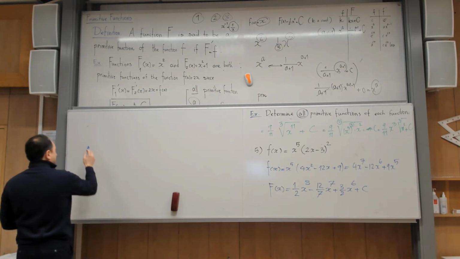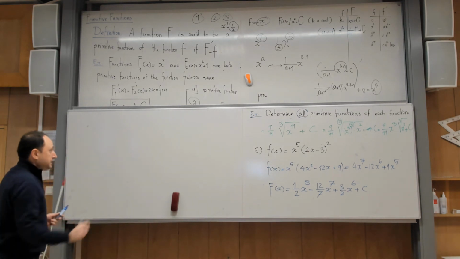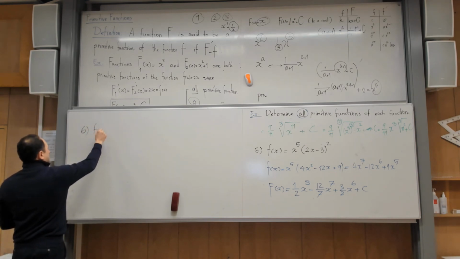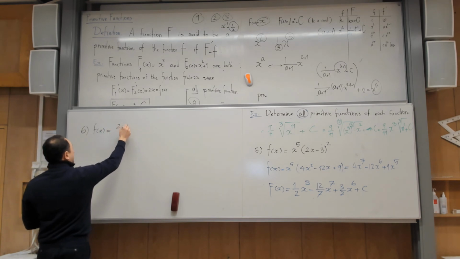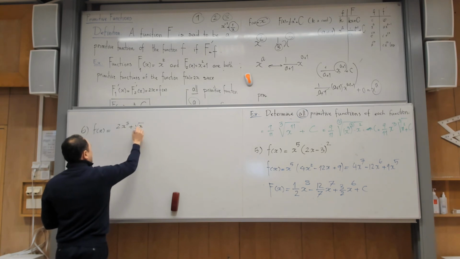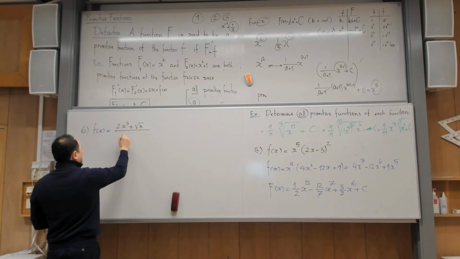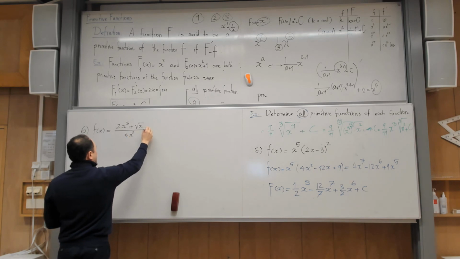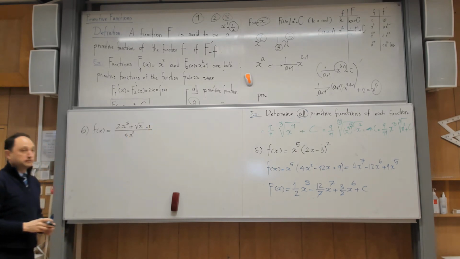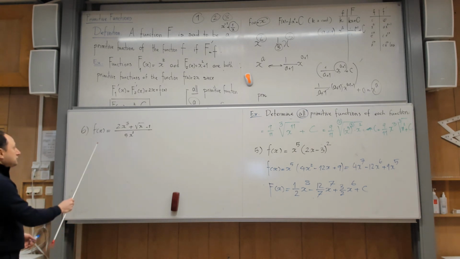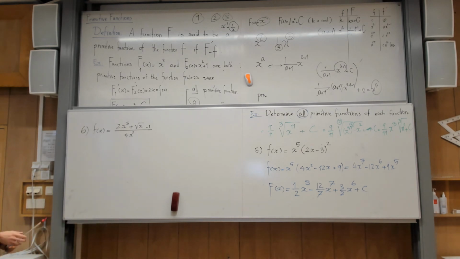So number 6. Let me, for example, write it as f of x is equal to 2x to the power of 3 plus square root of x, divided by 5x to the power of 2, and then let me put a minus 1 here as well. So this is not possible to guess, yes? If I ask you, can you give me a function whose derivative is this, based on just guess, it is not possible.